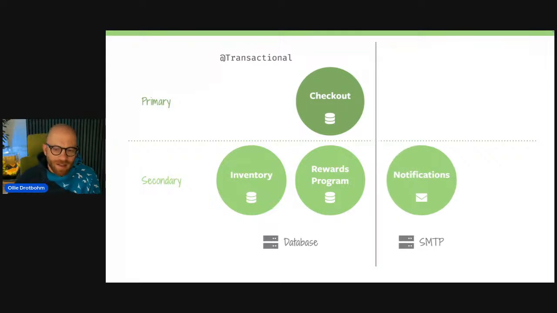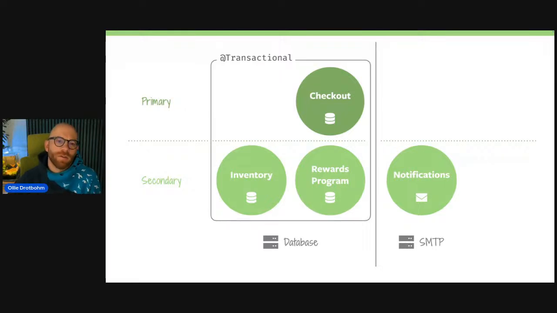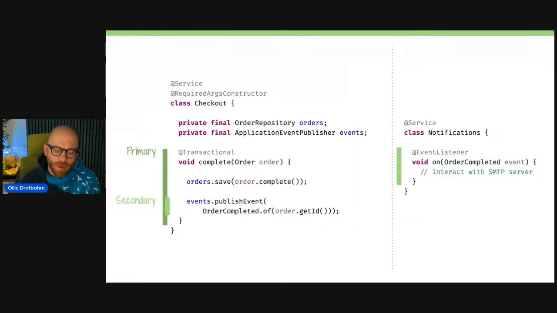So the fundamental idea is: wouldn't it make sense to sever the interaction with other resources from the original transactional boundary? It would be nice if there was a way for us to attach the triggering of the notification to the successful completion of the transaction, and by that, separate that. And there's actually a Spring Framework feature for that. It's nothing to do with Modulith in particular, but it's basically the transactional event listener.